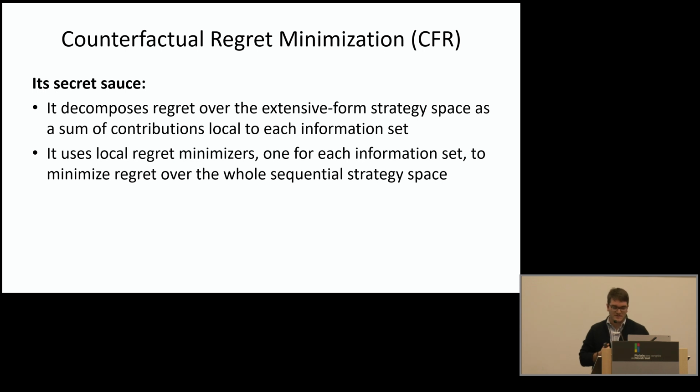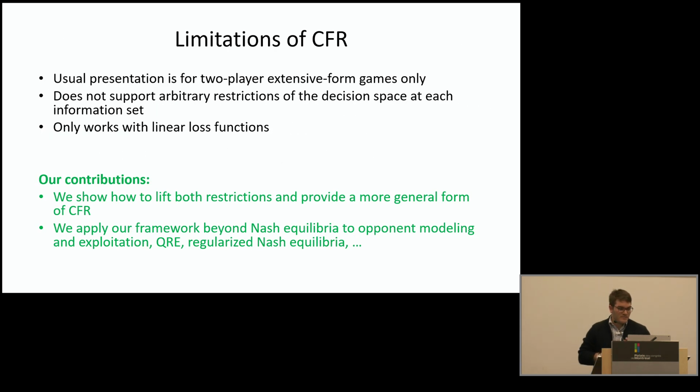From an engineering point of view, this makes a lot of sense, because unlike methods that just try to minimize regret over the whole decision space directly, this allows for pruning, warm starting, and other engineering things. But CFR also has limitations, and the three main limitations are this. It's for two-player extensive form games only, does not support arbitrary restrictions on the decision space, say if you want to say from this point on, I don't want to bet anymore in this poker game, and only works with linear loss functions, because that's what it was created for.